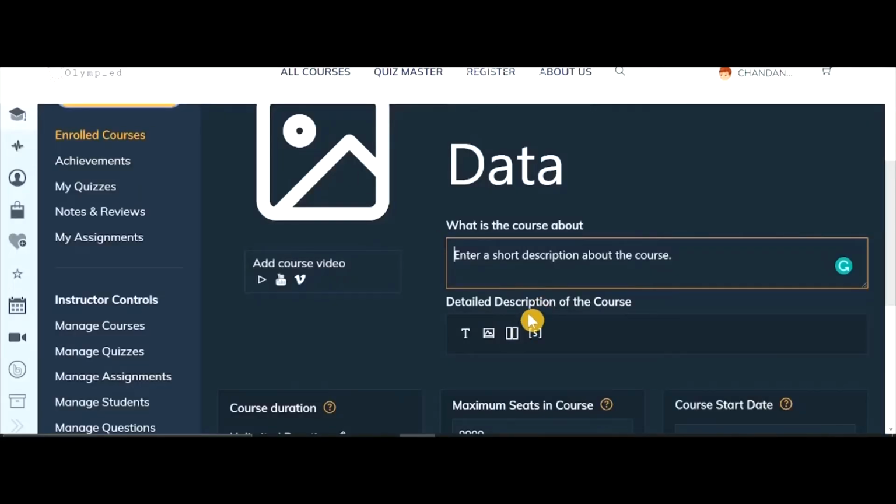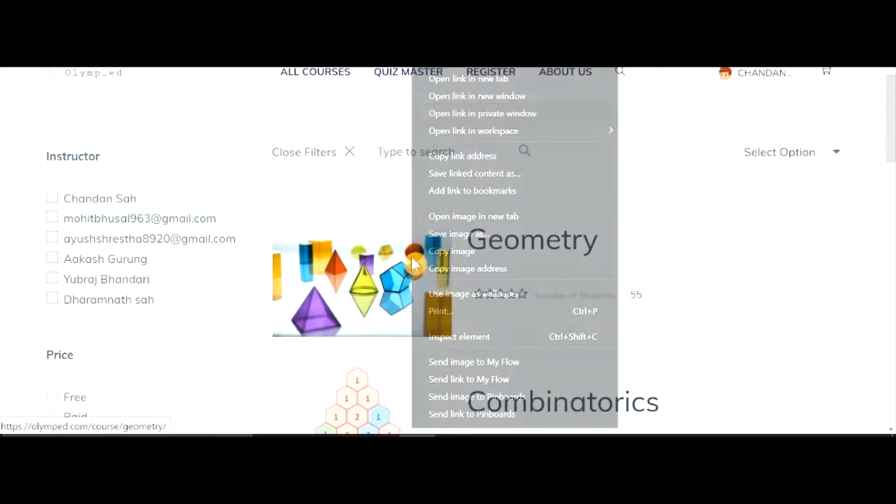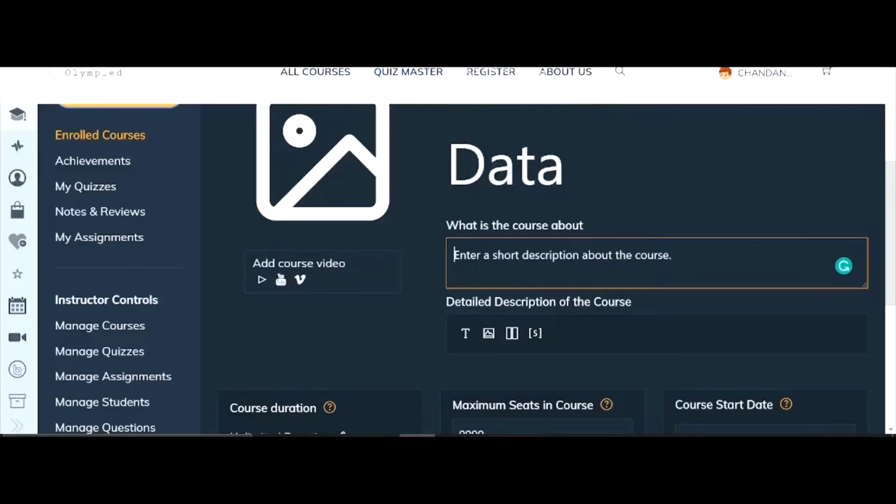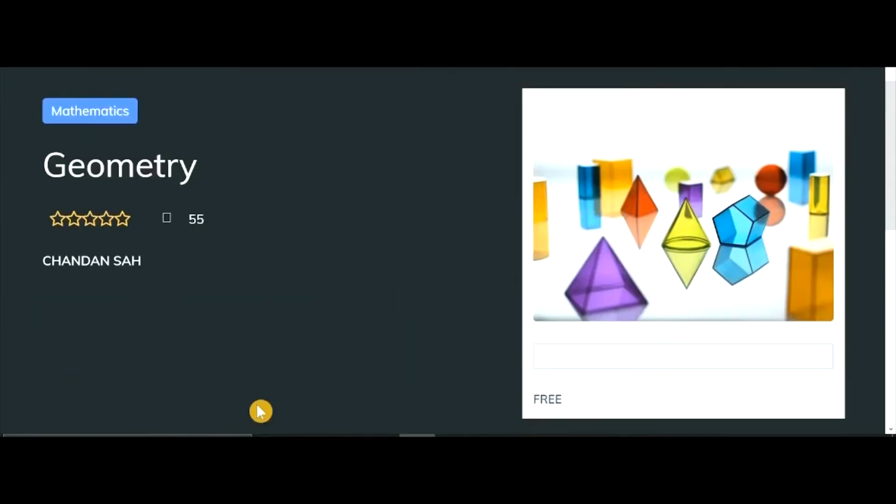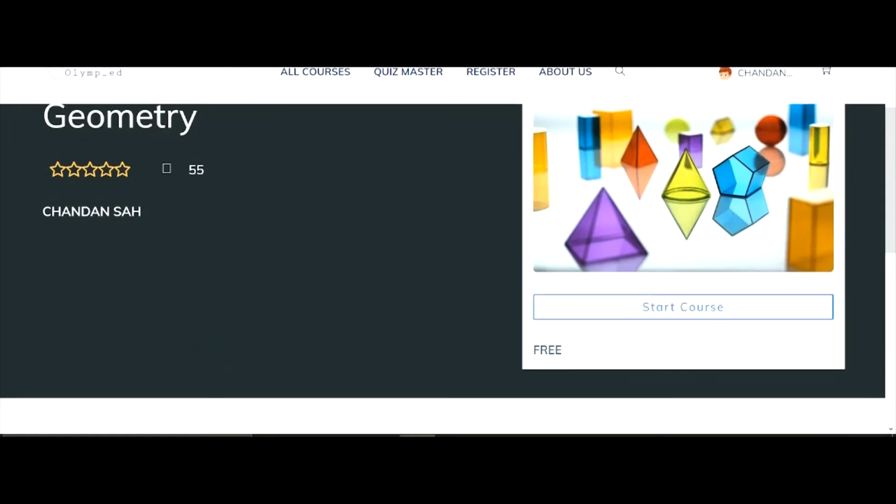And this is the place that new or potential students would be redirected to. Suppose a student clicks on this course, and they will be redirected to this course page. Then they can see the whole description of this course over here.